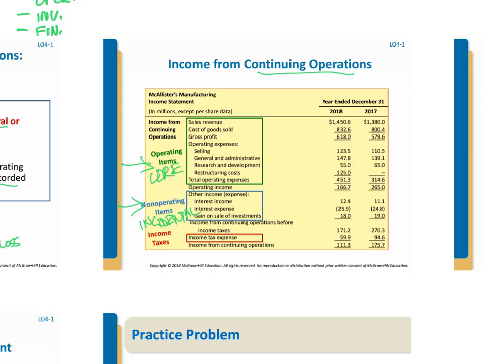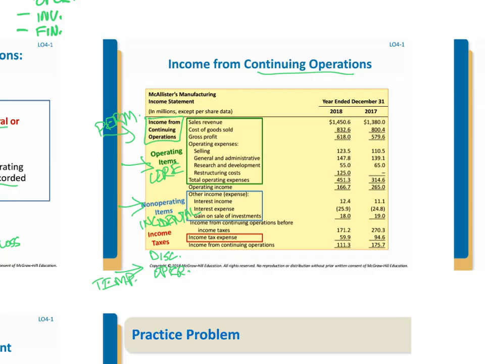We can also split our information on the income statement up into income from continuing operations, and later on we'll see discontinued operations as well. This also helps us determine what we might consider to be permanent activities, those activities that we can expect in the future, or at least to impact income in the same way in the future, and those that we expect to be temporary.